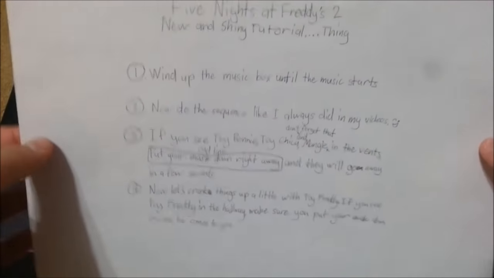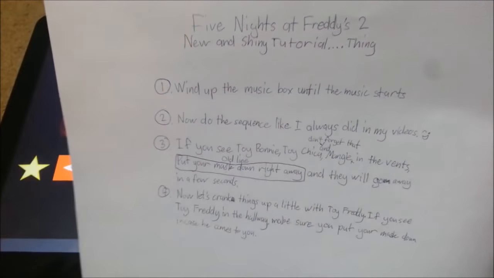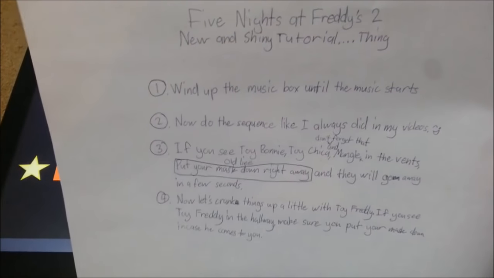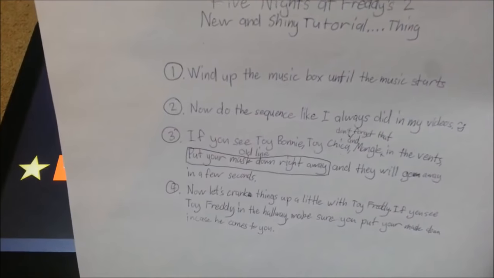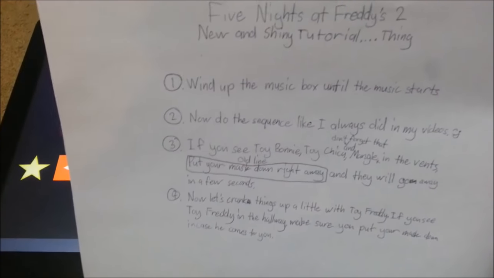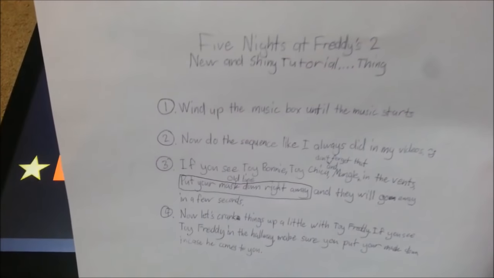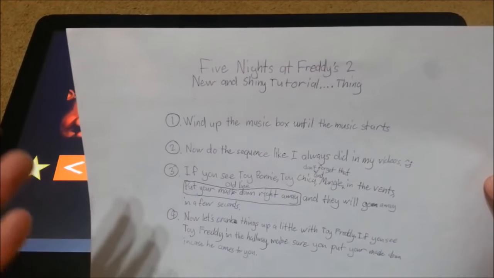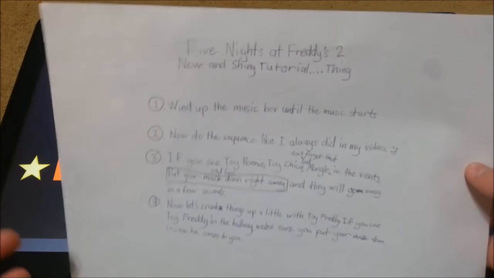Okay, Five Nights at Freddy's 2, new shiny tutorial thing. Step 1, wind up the music box until the music starts. Be careful, there might be Foxy in this game, because there's literally Foxy, and there's no way Scott could fix this in this custom night because it's been a while. Now, number 2, do the sequence like I always did in my videos. Wink face. Okay, now for number 3.